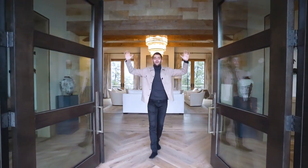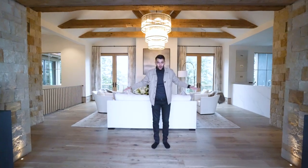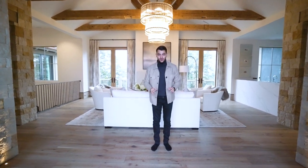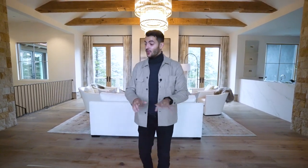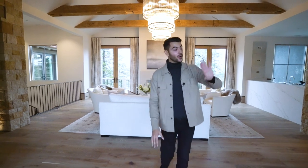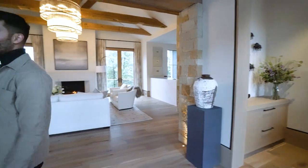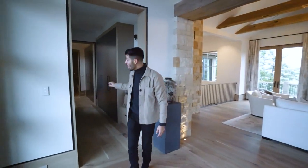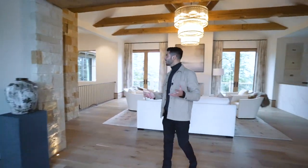Welcome to this mountain contemporary mansion. The foyer entry features a herringbone design, and the floor throughout the entire ground floor is white oak wood. You have a little area to leave your mail or keys, then a mudroom, an electrical closet, and a laundry room. The door at the end leads to the four-car garage plus storage. And get this — the garage has heated floors and AC, which is actually pretty insane.